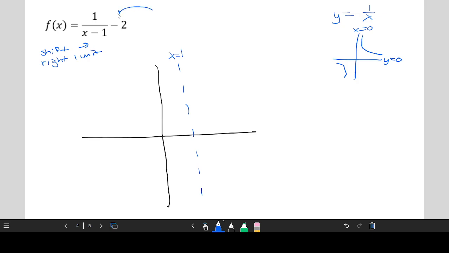All right, now we have this minus 2 on the outside of the fraction, so outside the original function. That means it's a vertical change. And it's subtraction, subtracting 2, so this is going to shift down 2 units. And so the horizontal asymptote on the original was y equals 0. That horizontal line is going to move down 2 units as well. And so this is going to be our horizontal asymptote.